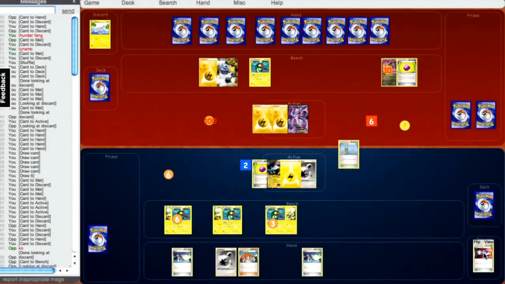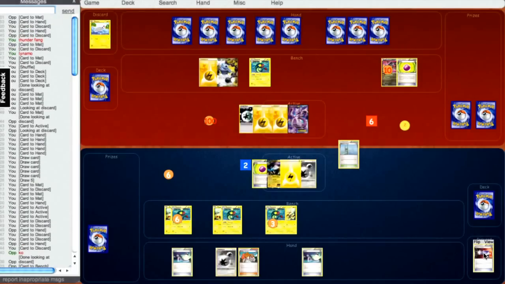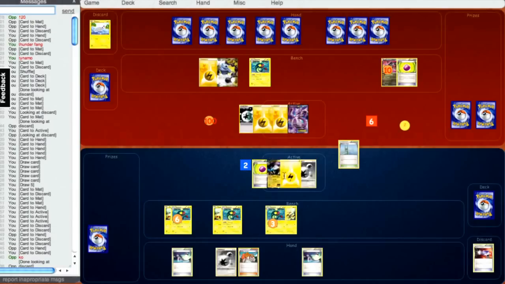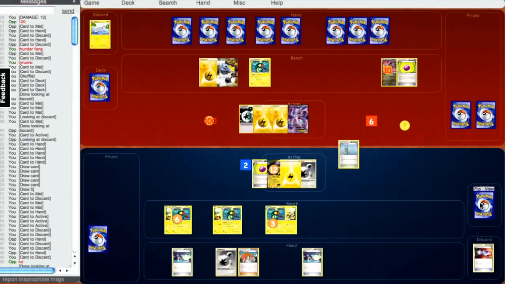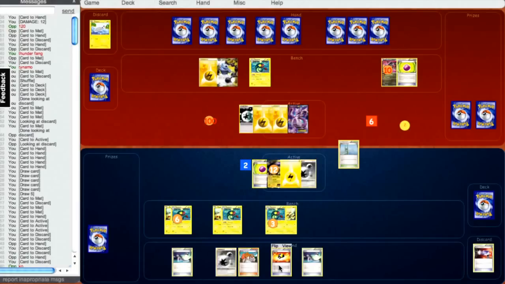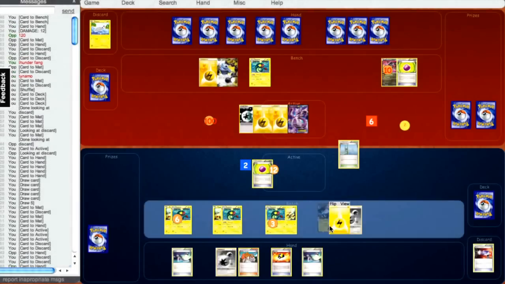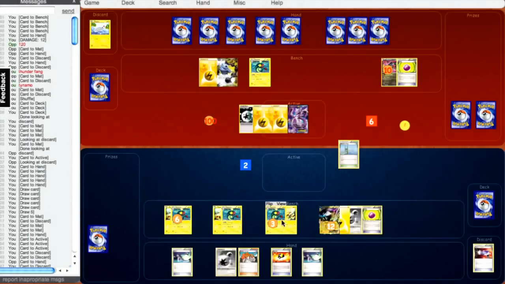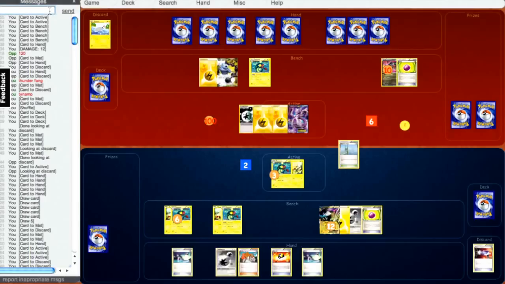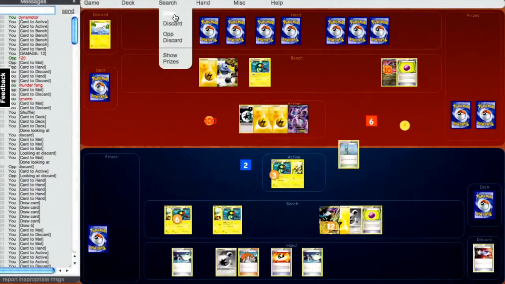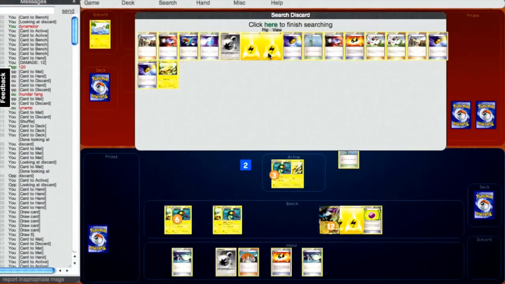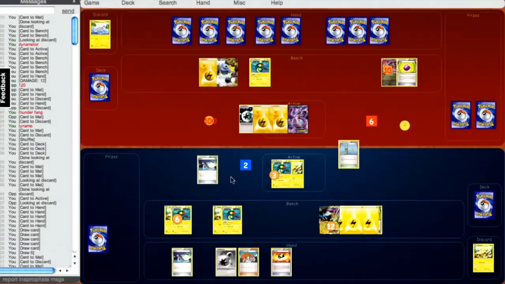So unless he can, a Darkrai would beat me. I'm trying to think of other random things that would beat me. A Darkrai and a Catcher would knock out both my Eels. Anything that could one-shot Raikou, but he's just going to be forced to do that 120. And I believe what I should do, I'm just going to retreat for free and Dynamotor to my Raikou, sorry. I'm going to Dynamotor just a bunch just because.